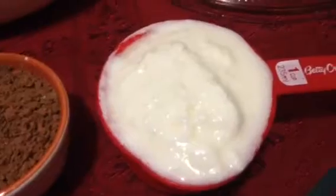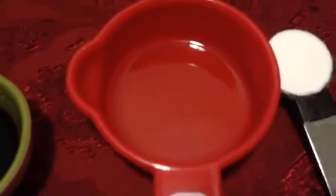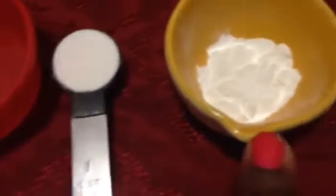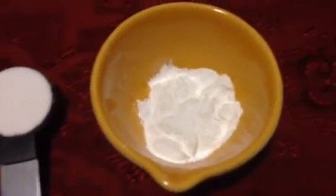cup of plain yogurt, 2 teaspoons of vanilla extract, 2 tablespoons of oil, vegetable oil, 1/2 teaspoon of baking soda, 1 1/2 teaspoon of baking powder, and then here's my bowl.